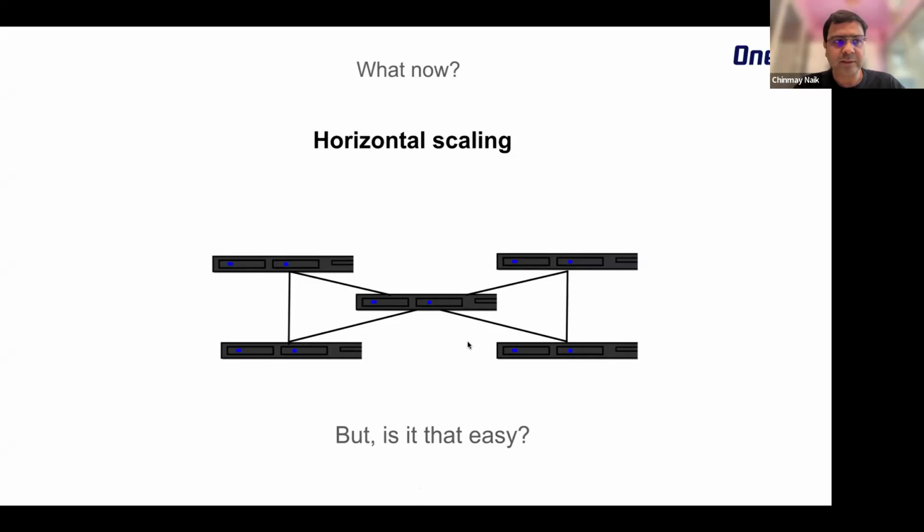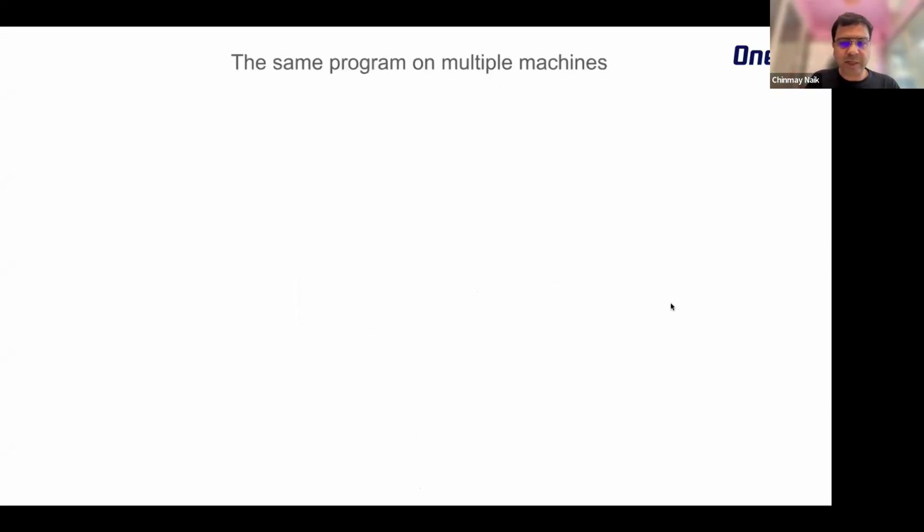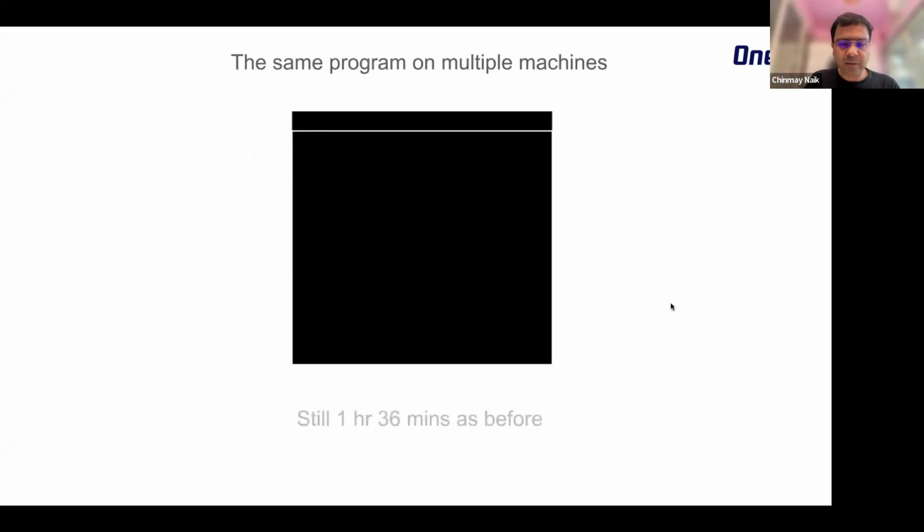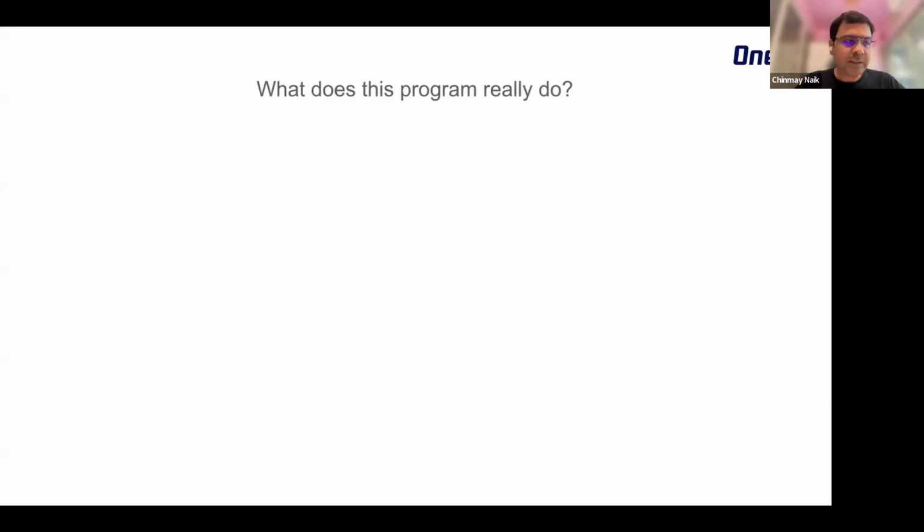So is it possible to formally or informally, whatever, just guess? Even the answer is probably no, right? We can't really know whether, if it runs in 1 hour 36 minutes on one machine, even if you run it on multiple machines, it's just going to take the same time typically. Even if you run it on whatever hardware in parallel, it still takes that much time. So now at this point, we have to improve performance.